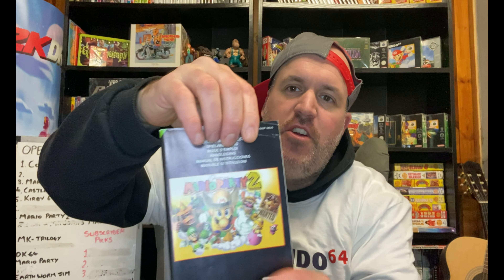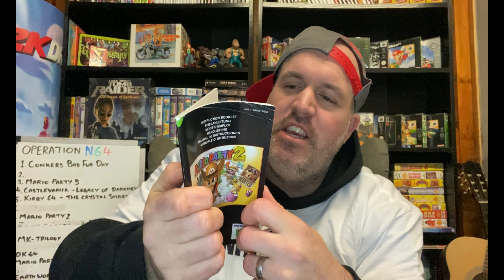I'll open it up and show you the inside. The cartridge is in very nice condition — very happy with that. The manual is a girthy one and also in very good condition. You always get a bit of folding at the top where people have tried to ram it back in the box, but this thing is in pretty good condition. Very happy to start the year with a new game. Let's chalk it off the list and stick it on the shelf — number seven on the list.